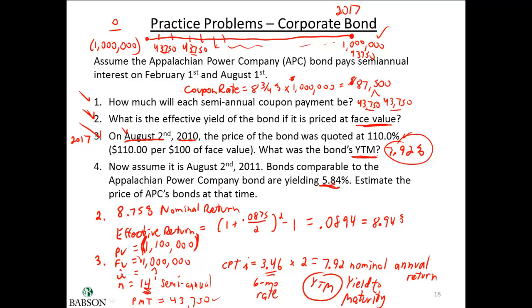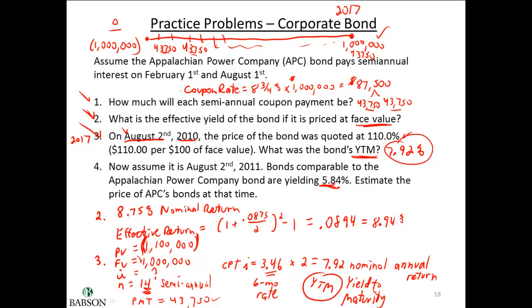Does the rate of return that comparable bonds are offering affect the price of this bond? And of course the answer is yes. The price of a comparable instrument will always affect a bond's price. Same as if the price tag of a sporting event goes up, then you can sell your tickets for more.